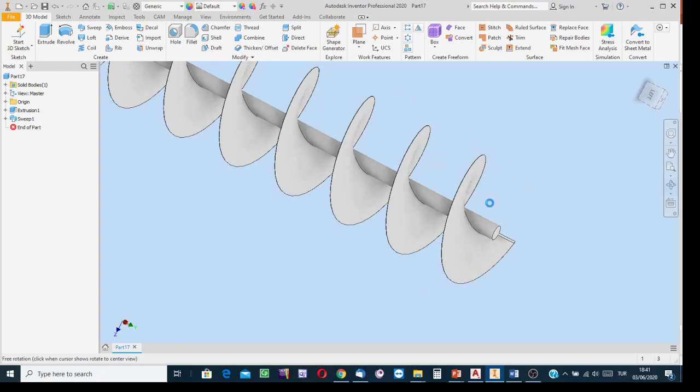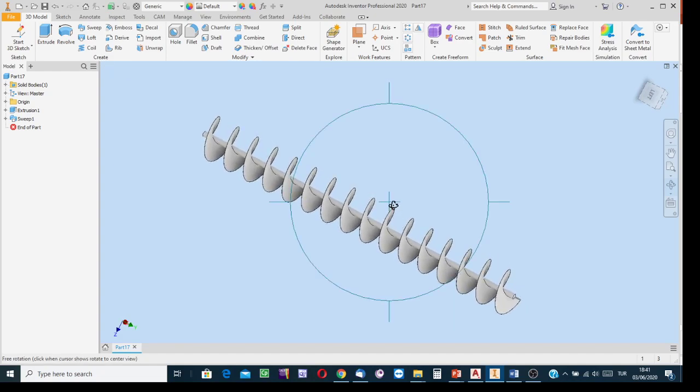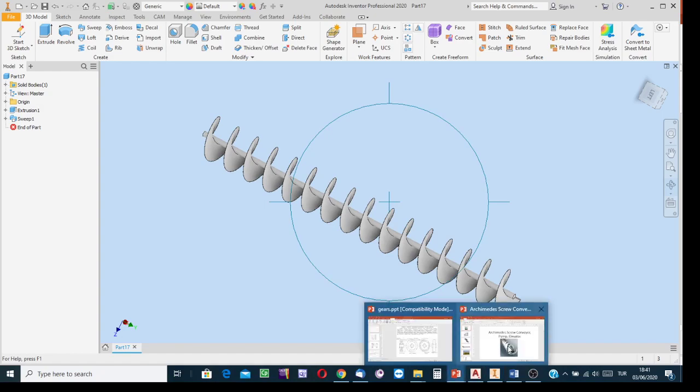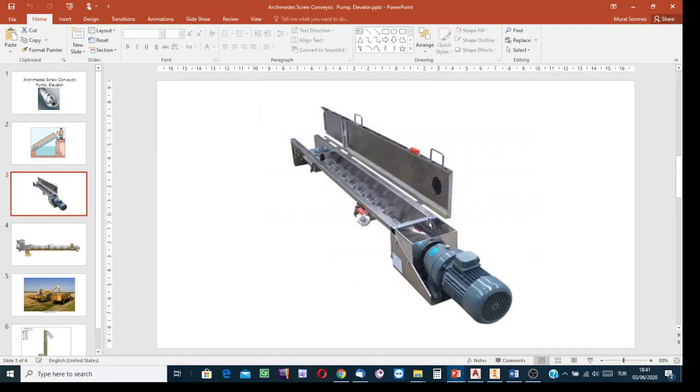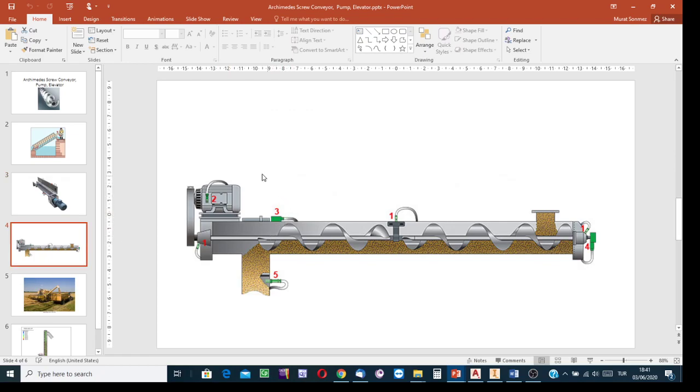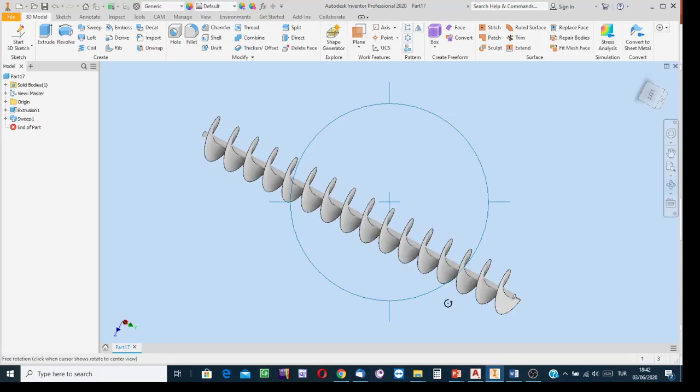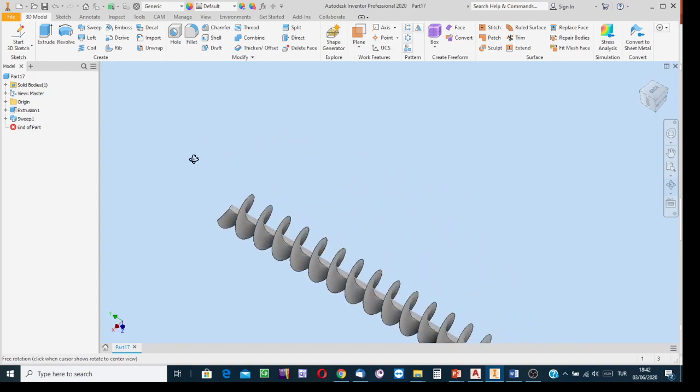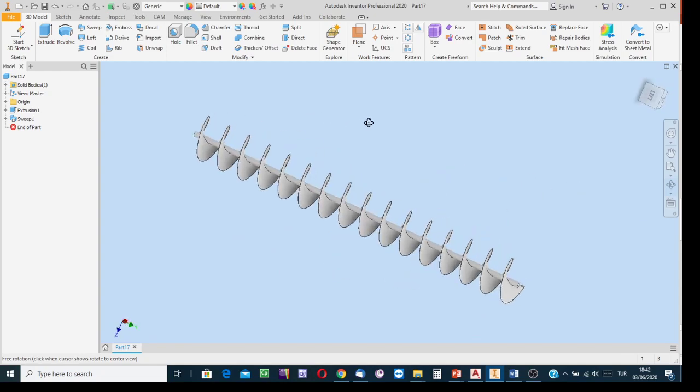And of course, after having the model of the rotor, if you're going to complete the assembly in the virtual environment, then you can have this case, this cap, hinge, then electrical motor, etc. The rest, of course, depends on your interest. If you're interested in this example, then yes, you can create the solid model of such an assembly. But the main part of the assembly is the screw part, and I think I managed to answer the question of how the model of such a screw is created. Okay, the rest depends on your interest.